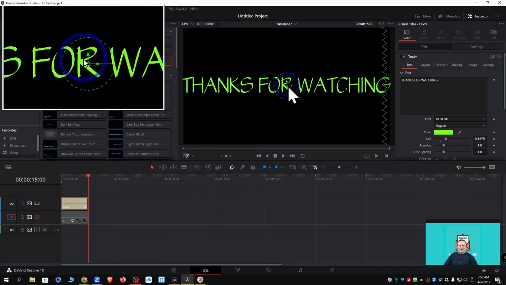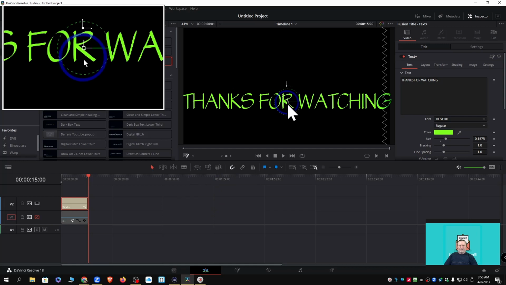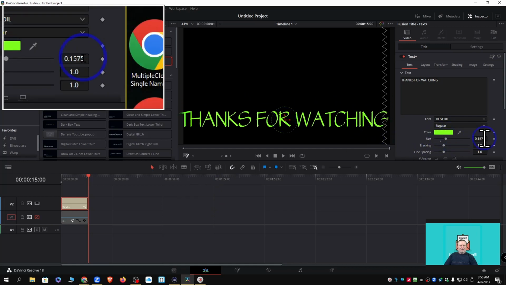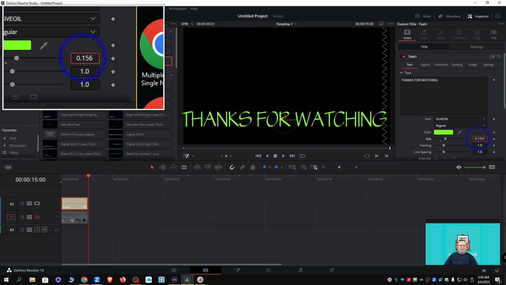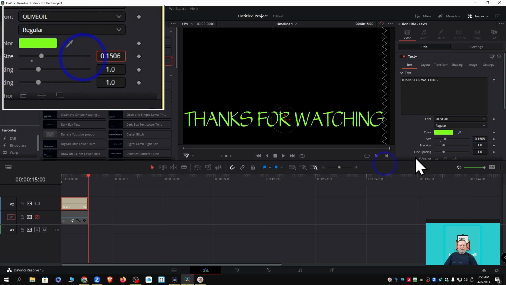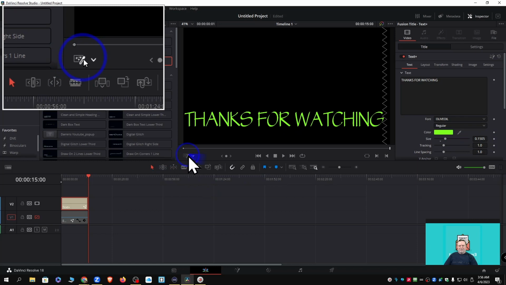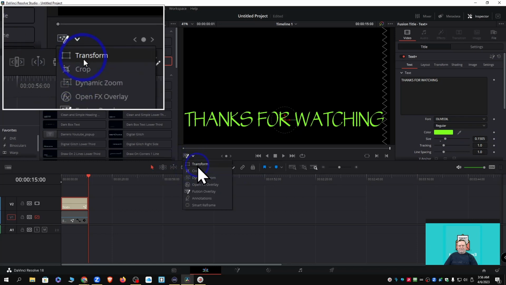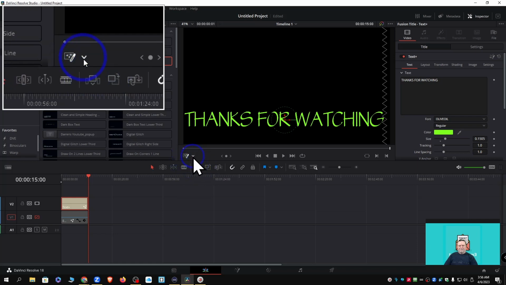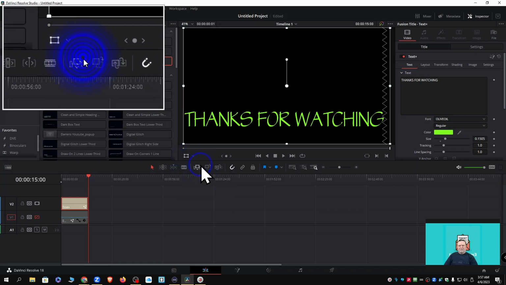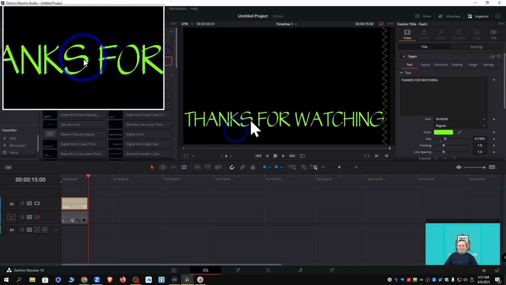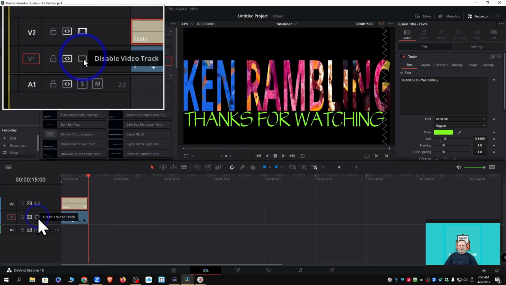FX. Yeah, I think now I can do this. I think now I can grab this and just drag it down here. Bring my size down just a little bit smaller. Right there. So this is a cool thing to have right here. Open this one right here. I'm going to turn it off just by hitting transform. I don't want anything. So now if I bring this back, I got that.